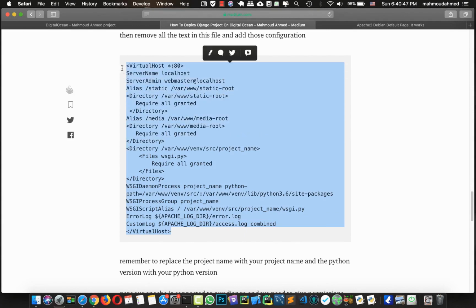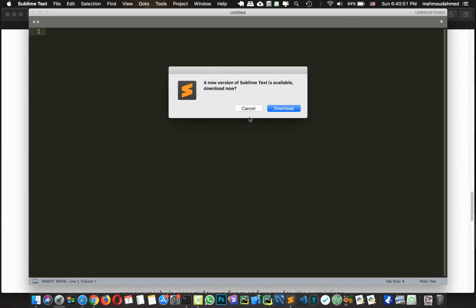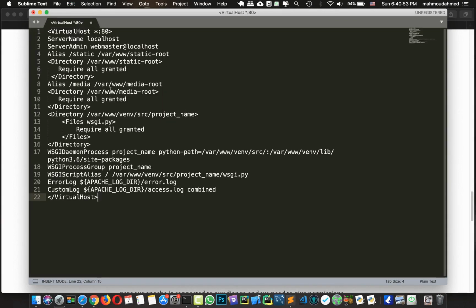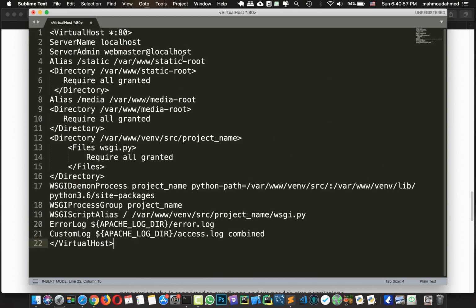But before we add this, let's open it in Sublime and let's add our configuration. So first of all, we have the static root and the media root at the same directory, var/www/media root. Okay, and this is our project name. So our project name is djblog. And this is our project name also.